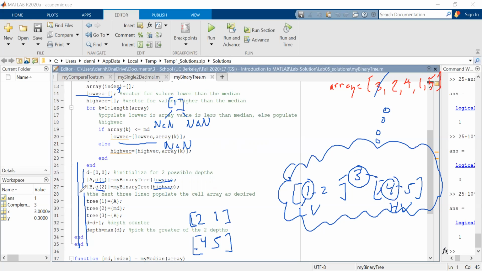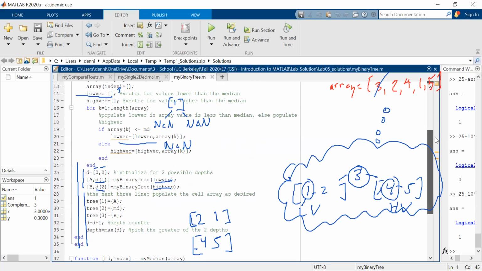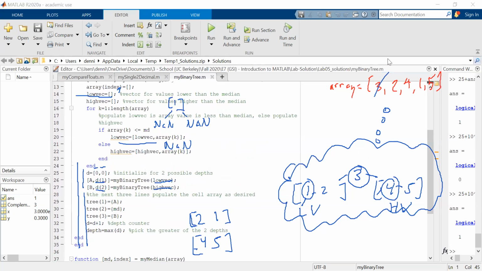So you'll want to assign these values to whatever the indexes of these outputs are. Wait, let me see if I'm getting this right. Whatever the, oh no, that's just a depth. Sorry, that's not an index. Well, let me check the chat.